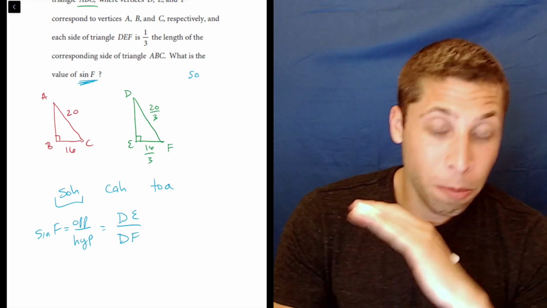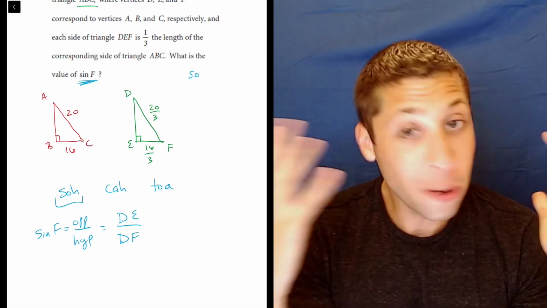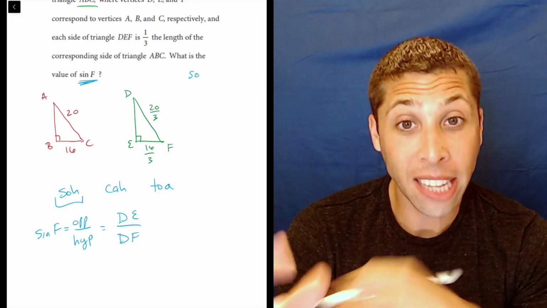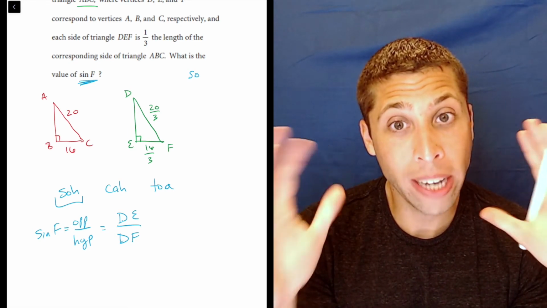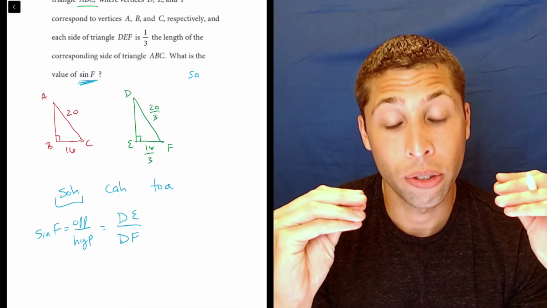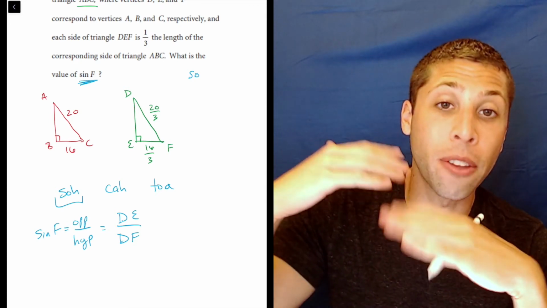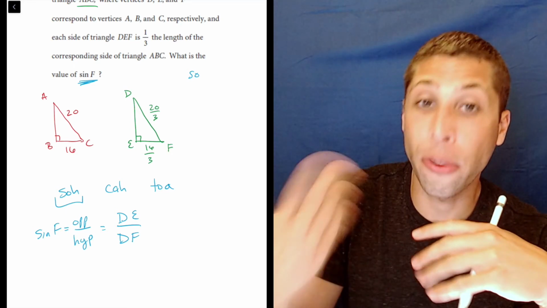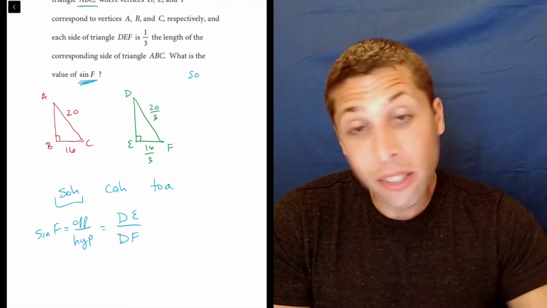But the most important thing to know about trigonometry is the reason it works is that we don't actually care most of the time about the lengths of the sides. Because everything about trigonometry is ratios, and ratios are fractions, and fractions reduce. So what we're always doing with trigonometry is we're dealing with the fraction. 1/2 and 2/4 and 3/6, they're all the same fraction, even though they have different numbers. And so these numbers right now are really weird.